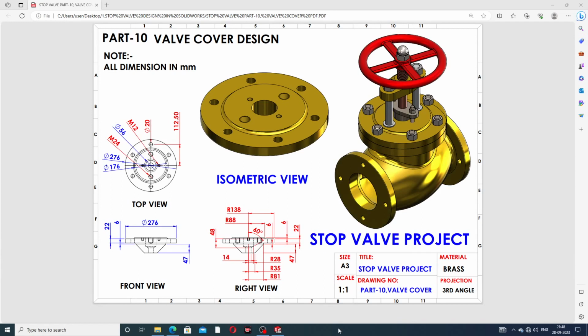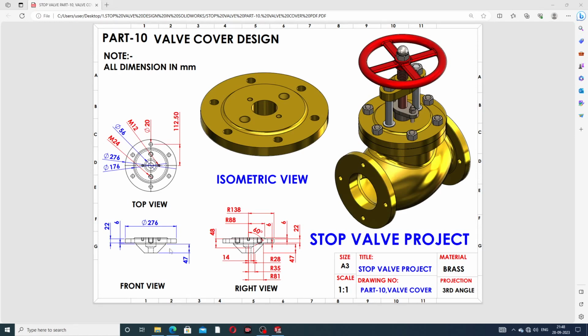The valve cover design is very important. This cover is the back side, and all dimensions are in millimeter. Also this is an isometric view, and a 2D drafting is available here, and all dimensions you can see here on the screen.